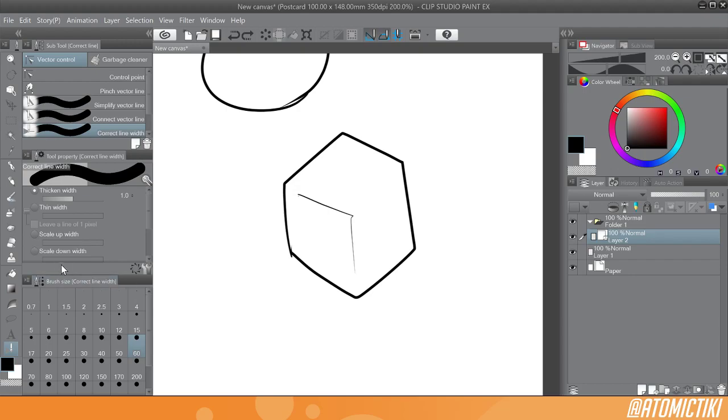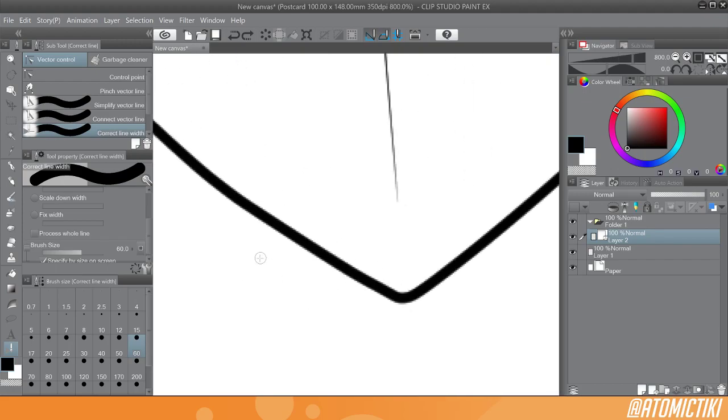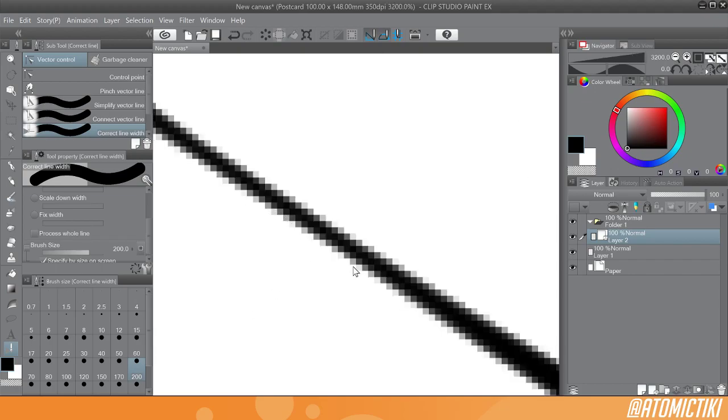Now you're asking yourself, what about this checkbox that you've selected down here, Process Whole Line? Well, obviously it processes the entire line. So this is where I'll show you what's actually going on under the hood. If you come down here and select the line, you can see that there are control points.